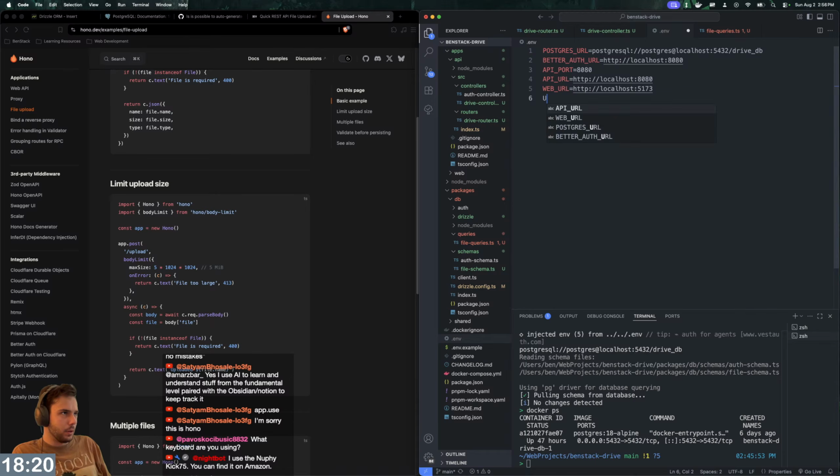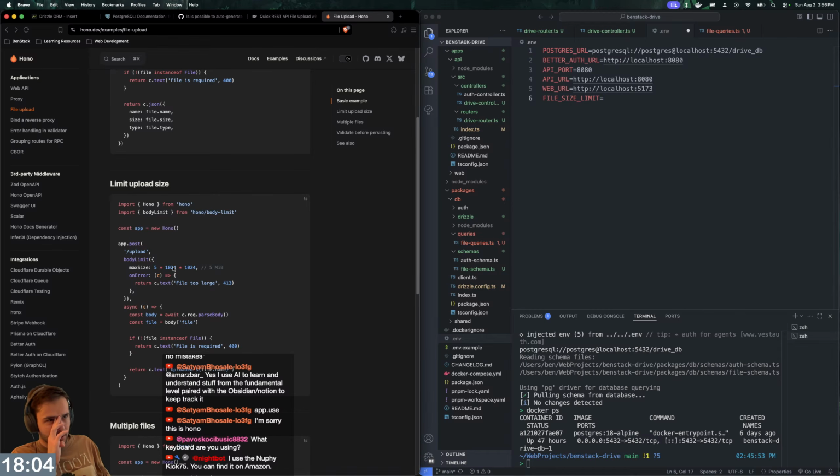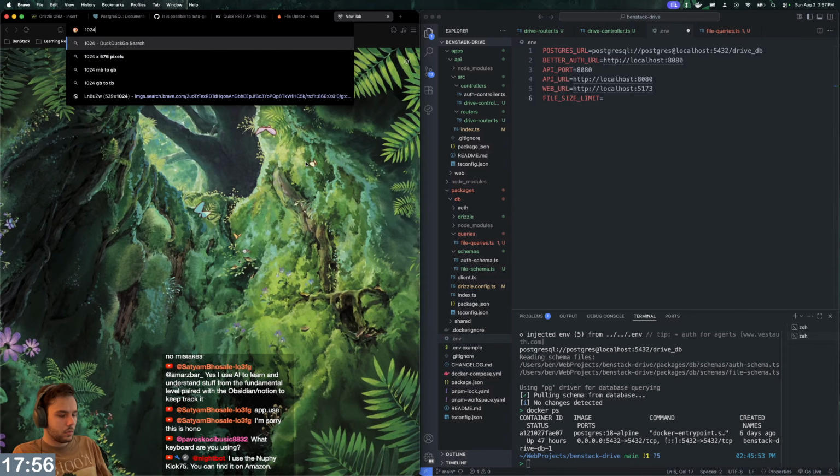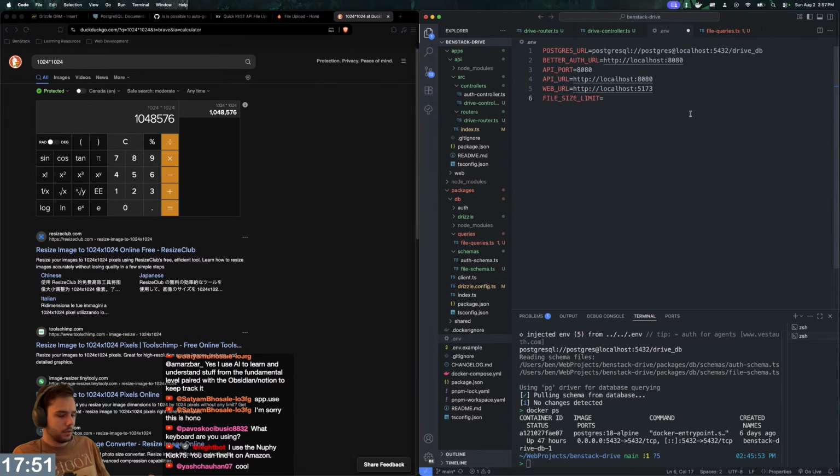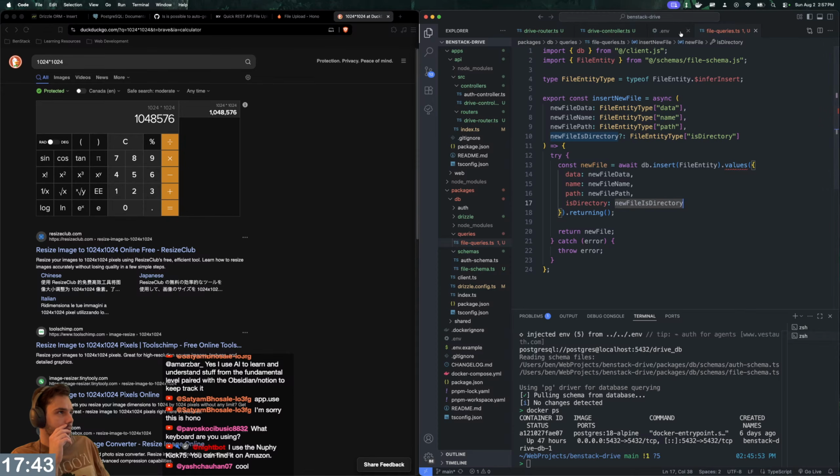Let's say upload or file size limit is equal to, you know, what's 1024 squared? 1048576. Okay. So we're going to limit it to 1 megabyte.